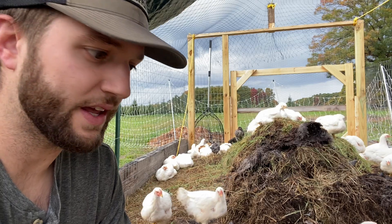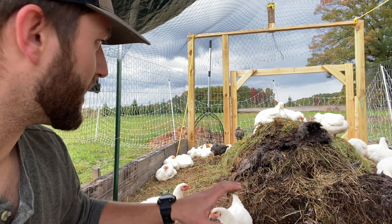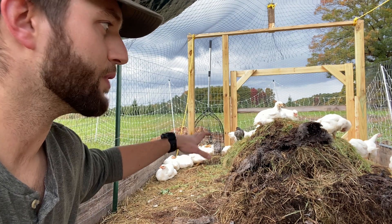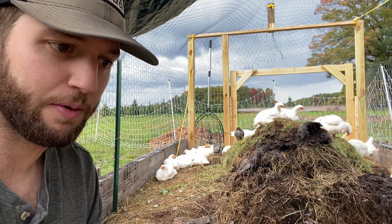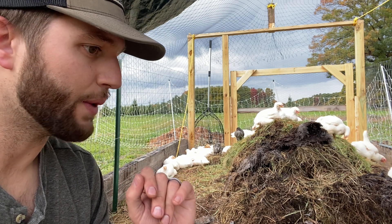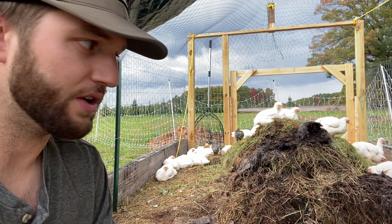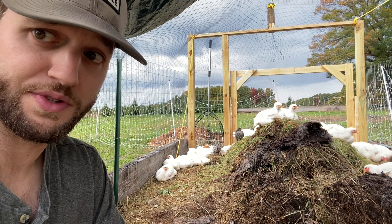So let's break it down like I do in a lot of our videos — we're going to break down our cost here. We got 28 Cornish crosses in here. We have some other ones in here as well, but we're not going to include them for the example today. We started with 29, and these were the birds we got for a dollar a piece at end of season Tractor Supply. You can often find really good deals there on chickens. So $29 was our upfront cost on birds, which is dirt cheap.